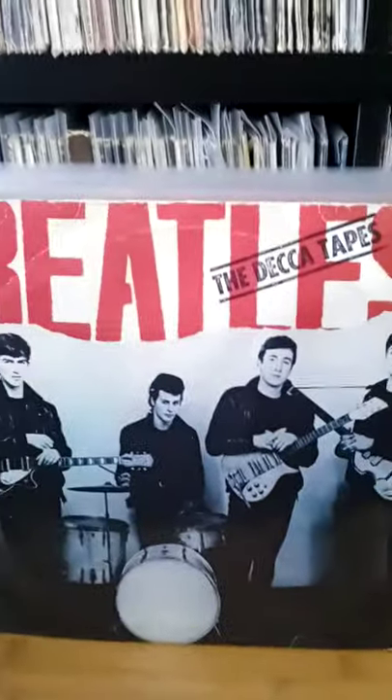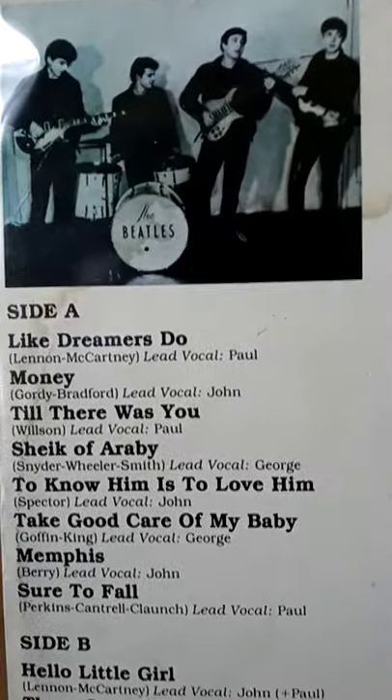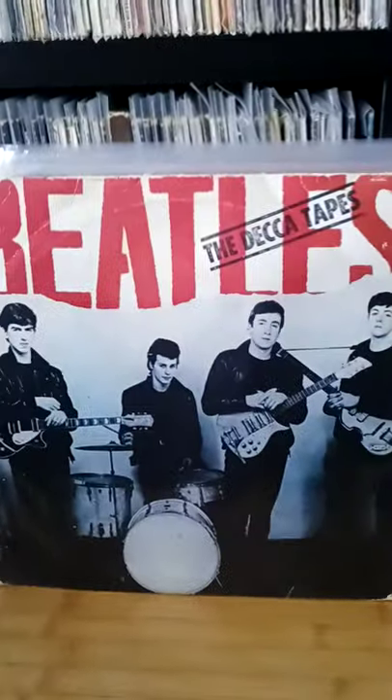This is a bit of a strange one — the Beatles Decca Tapes. The cover isn't that good; it's got staining on the back. But it's rare because it's got three Lennon-McCartney songs on it. When it came out as a Silver Beetles recording, the Lennon-McCartney songs weren't allowed on it. So you've got 'Dreamers Do', 'Hello Little Girl', and 'Love of the Loved' — those are the three Lennon-McCartney songs. It was recorded on January 1st, 1962 at the Decca studios, but Decca turned them down and signed Brian Poole and the Tremeloes instead. A few of the songs recorded there the Beatles did go on to record with EMI. At the minute that's going anywhere between 10 and 50 quid.